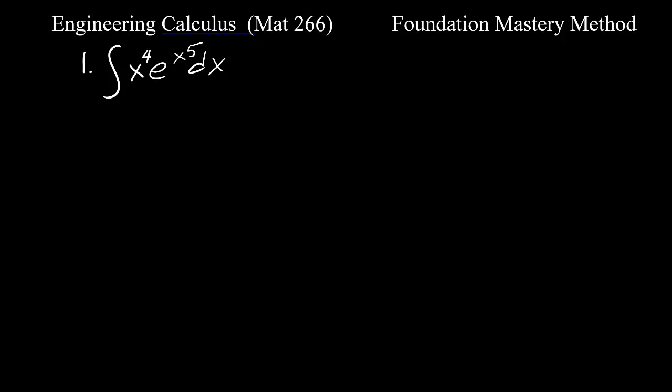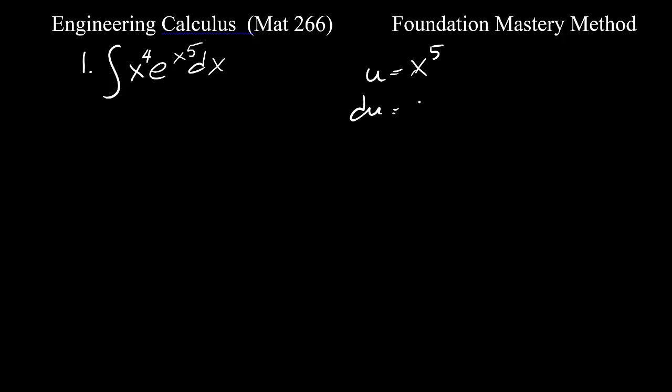In the second video, we will see some examples of integrals of exponential functions using integration by substitution. So in this example, we have x to the fourth times e to the x to the fifth dx, and that's what we're integrating. Since we see an x to the fifth and its derivative x to the fourth in the same problem, we're going to let u equal x to the fifth.